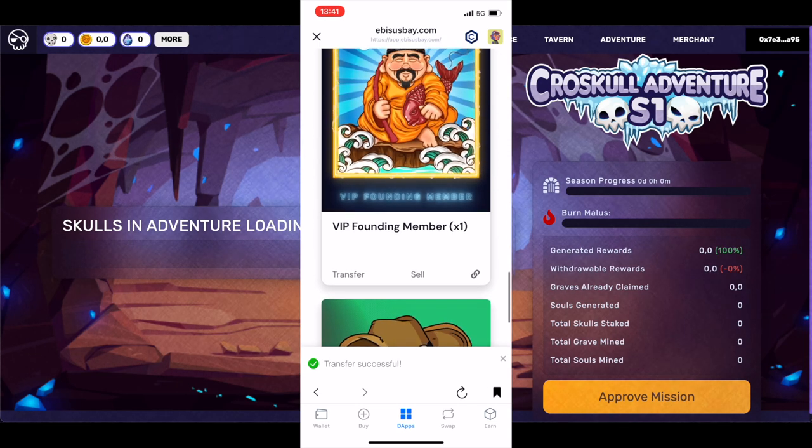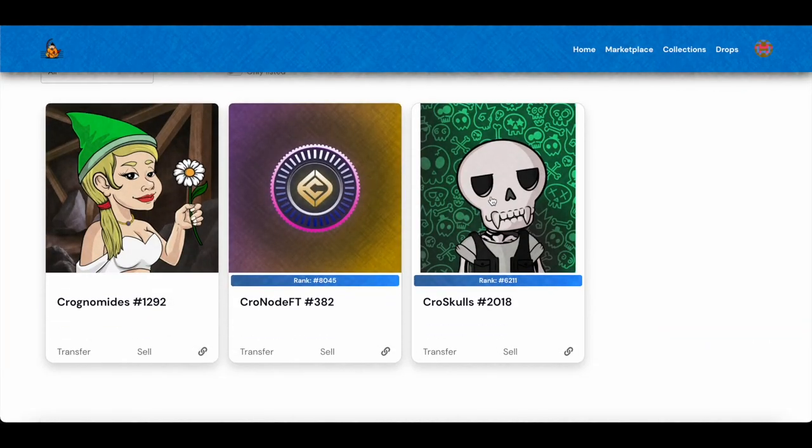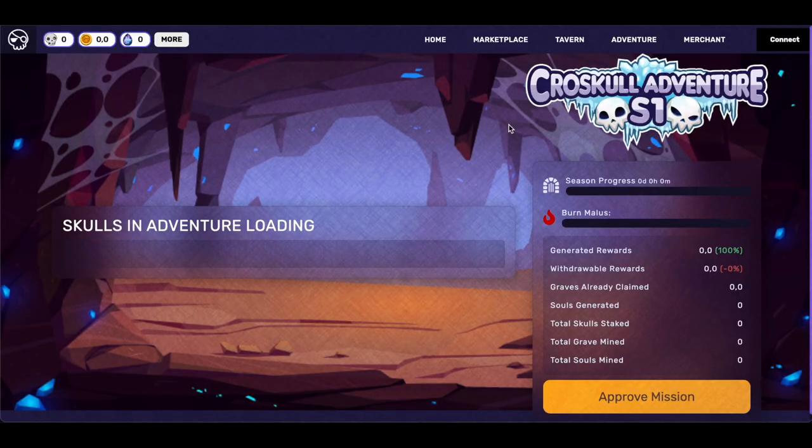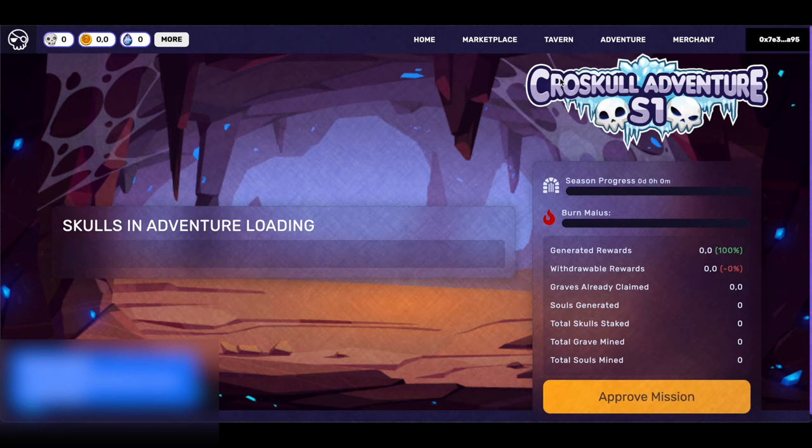Now he should be on our MetaMask wallet. If we head over to Ebisu Bay and connect to our MetaMask, you can see now he's sitting and chilling here. He's no longer over there. So now we should be able to stake him on app.croskull.com. Connect your MetaMask. Welcome back. They know I've been here before.